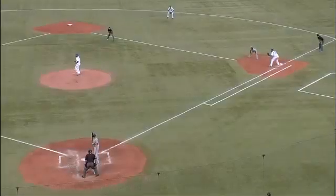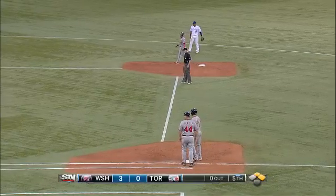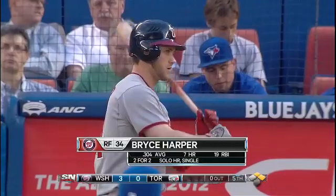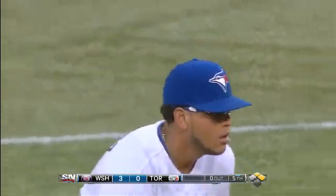And he did get the ball on the ground, but it finds a hole on the right side. A very short swing from Lombardozzi. Looks a lot like his father, who used to play for the Minnesota Twins. Played on that '87 championship Minnesota Twins team. So that sets it up for Bryce Harper. Yeah, this is not ideal for the Blue Jays and Henderson Alvarez. That batting average has just continually climbed upward since Harper has come to Toronto.